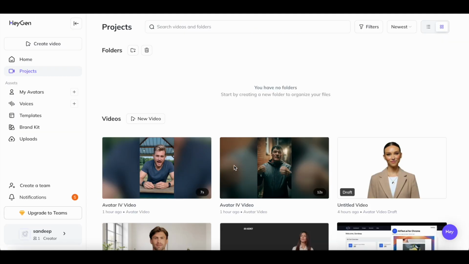So these are the 2 videos I created with HeyGen's latest avatar technology, which is Avatar 4. The first one uses a clip from Braveheart, the Mel Gibson movie. So you can see that the character is a little more animated, and the video also has a cinematic quality to it. So let me just play that out for you, and you can judge for yourself.